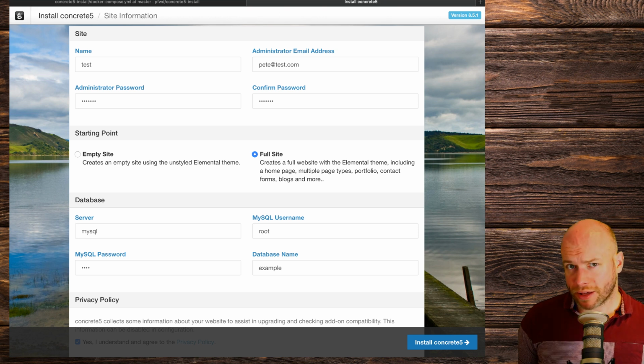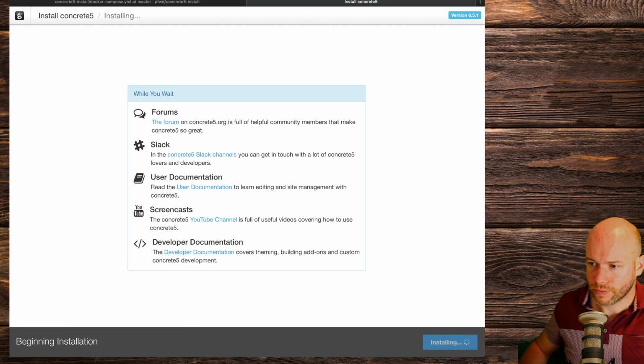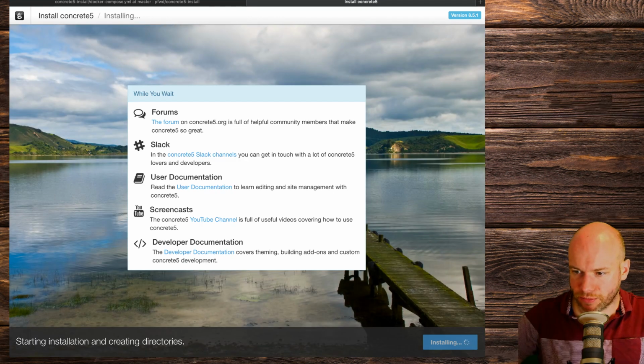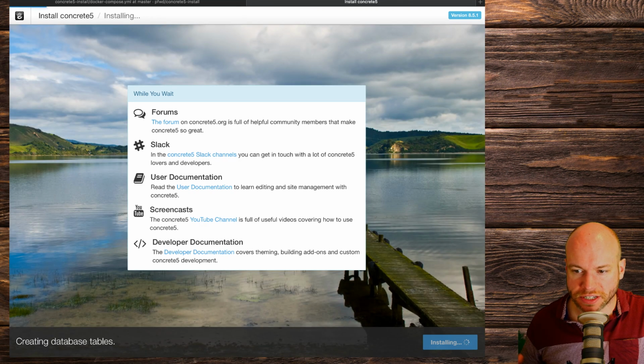And yeah, throughout this process, I was getting all sorts of errors. But we can see that it's now building, and you can see at the bottom that it's starting the installation, creating the directories, creating the database tables, and installing. I guess what I could do is have a look at the database tables behind. I might do that after we've created the database tables, just to wrap this up. Of course, there's no indication of how long this is going to take. Okay, so now it's creating the website.